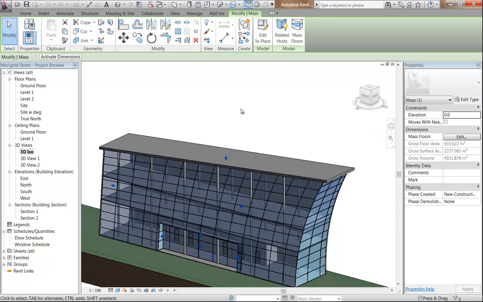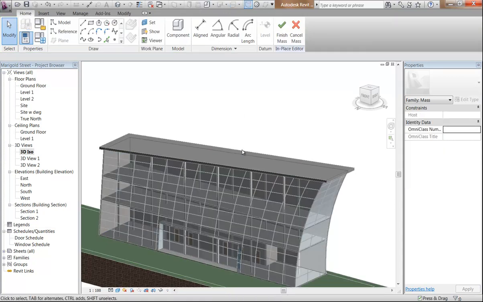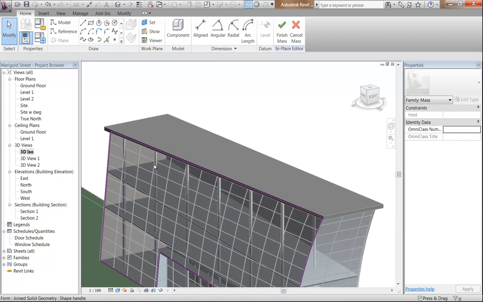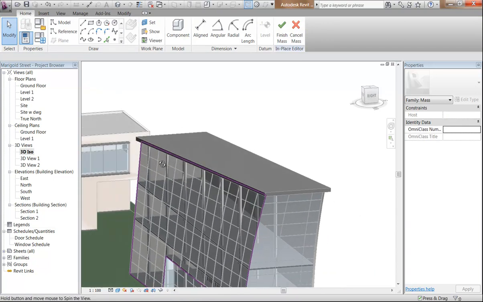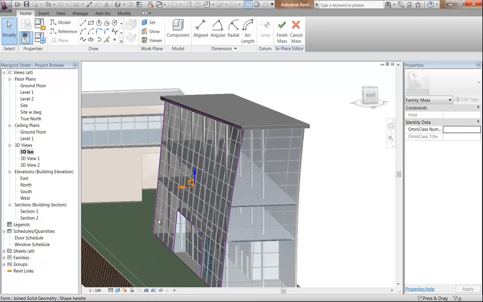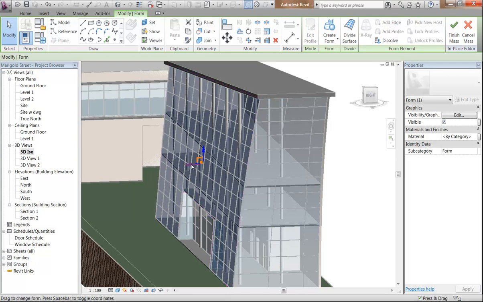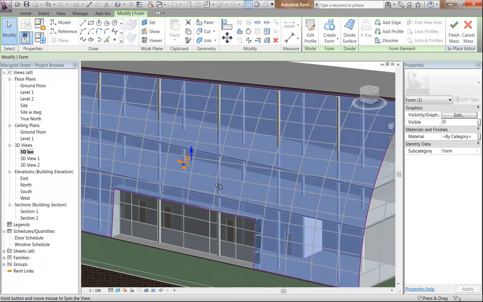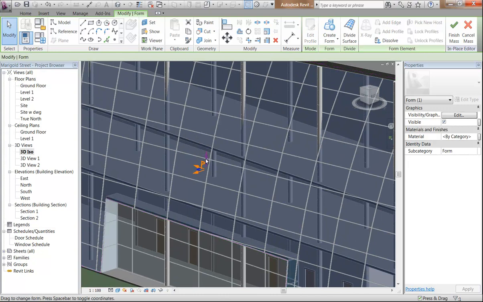So I've selected it, and now I can click Edit in Place to go and fix that. So all I'm going to do is bring the edge here out. In fact, I'll just bring the whole face out. So you can see there that gizmo, which you'll become really used to as you use 3D Studio Max, this XYZ gizmo. At the moment it's only got one arrow that isn't orange. So the orange ones we know aren't perpendicular or parallel with the ground. They're actually based on the face.